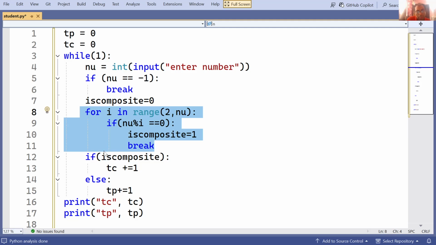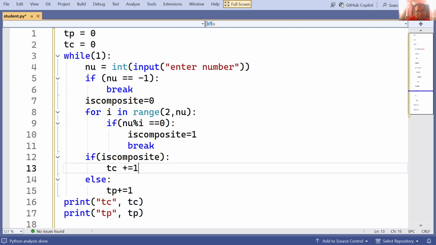Here if is composite is true, then total composite is equal to total composite plus 1, TC is equal to TC plus 1. I do admit I have used many shortcuts in this program. But anyways, if you are using a good language like C or Java, then definitely you will avoid these kinds of shortcuts.